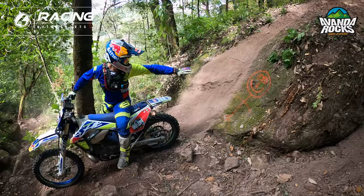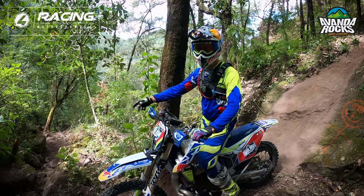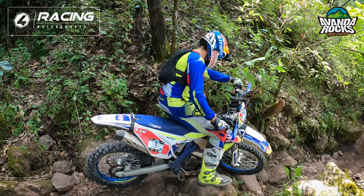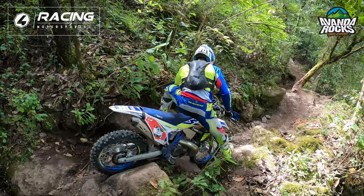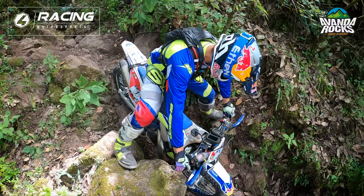Yeah, it is pretty steep. Here you just need to be careful with the bike — you need to take care of it. Hard and narrow, take care of it. Did you turn that bike off on purpose? Yeah, because I don't need gas here — the bike is going to roll. Just be careful for the exhaust, flip fix, brake. You always look for a bigger step so you have control on the bike — you need to operate from a position of power.